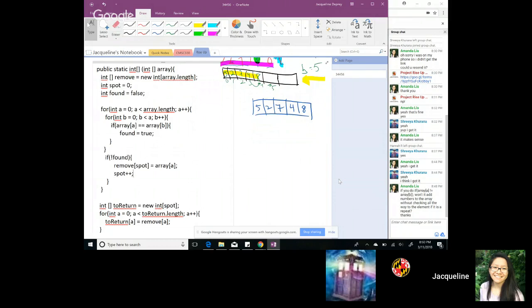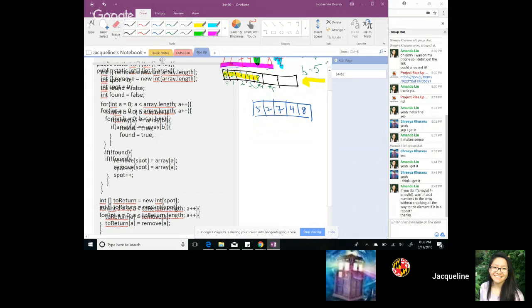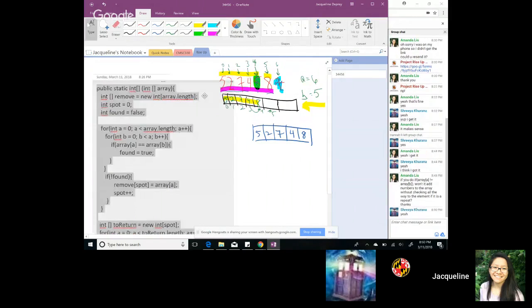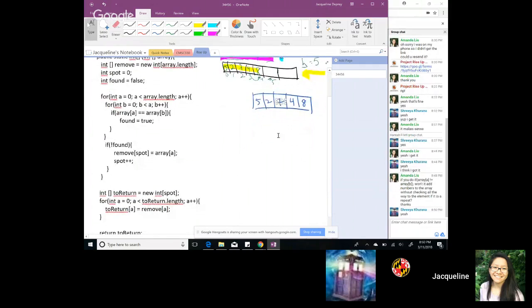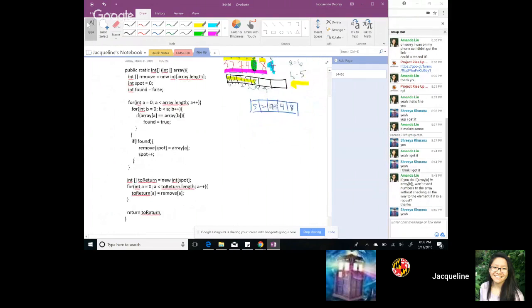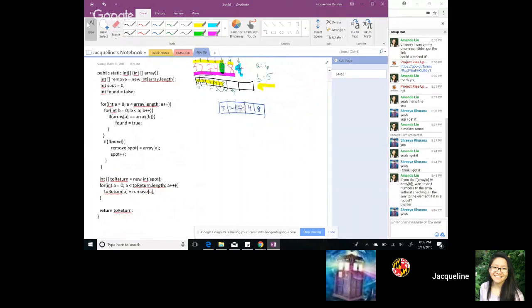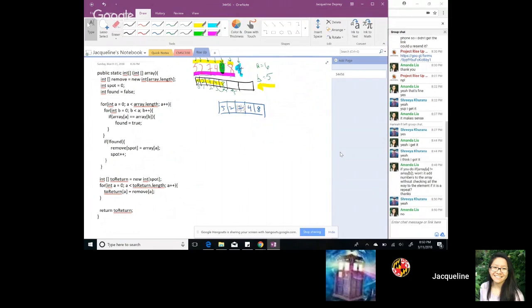Does that make sense, Shreya, as to why we have to do that? Oh, okay. And then does anyone else have any other questions? There we go. Now we can see the whole thing. Awesome. So yeah, now I'm going to pass it off to Seven then to go over the histogram example.